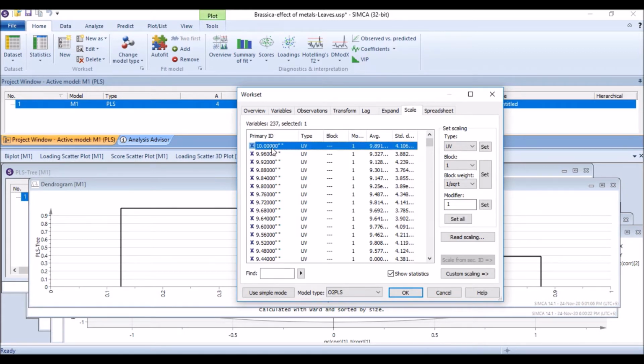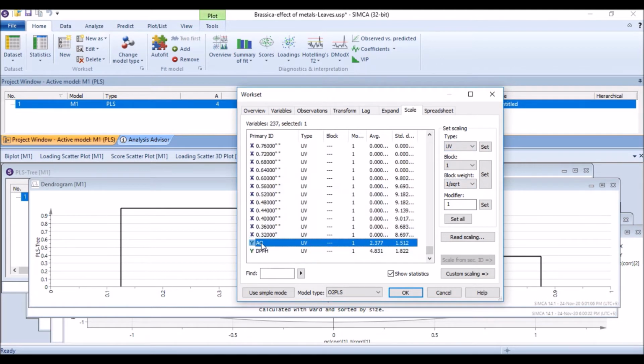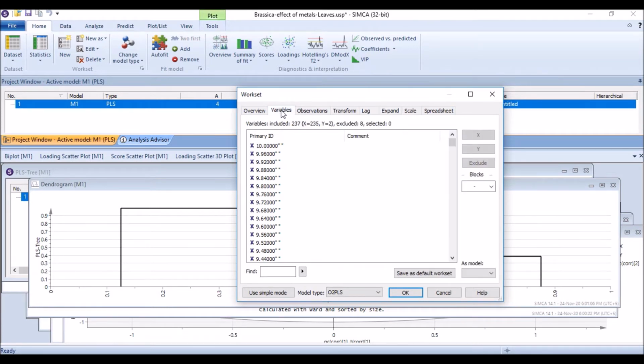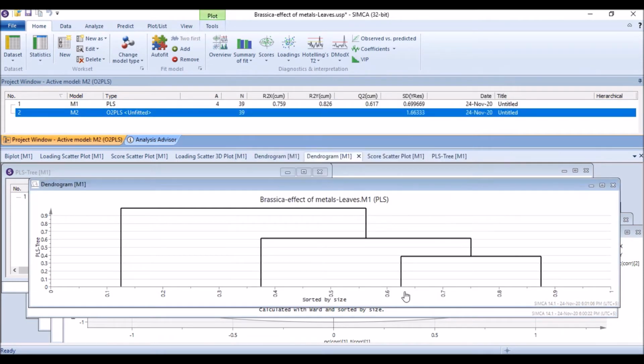We can do Control A for selecting all, or we can select our desired one, like okay, we do all the UV scaling from here, type UV scaling, which is the default one, but for the last two components, these Y variables must be scaled to central, and we set it, it will be different from the other variables. So UV scaling set, and we can play with this data set here in this window, and O2PLS, and we say okay.